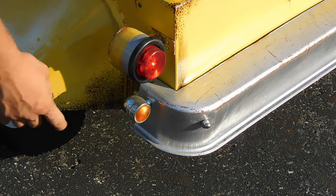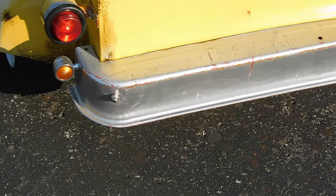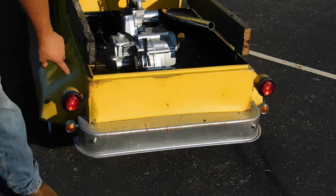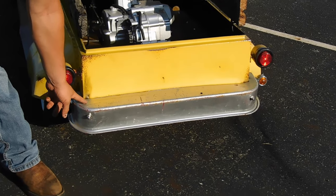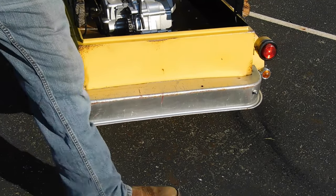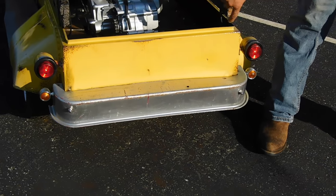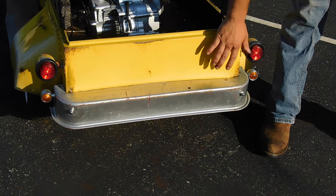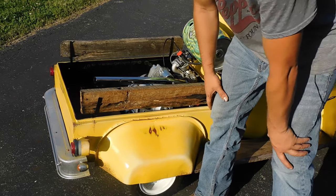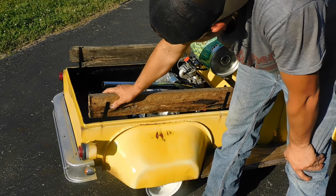But then we got the blinkers off to the side of the bumper, and the back bumper is the same bumper as the front. Then we added some patina coming down. This is actually from when I was welding, a fire happened, and we got it on both sides. My dad hit it with a hammer right here to give it a little dent and chip the paint a bit.